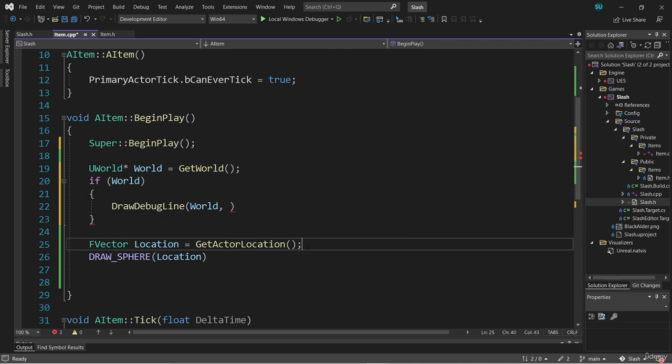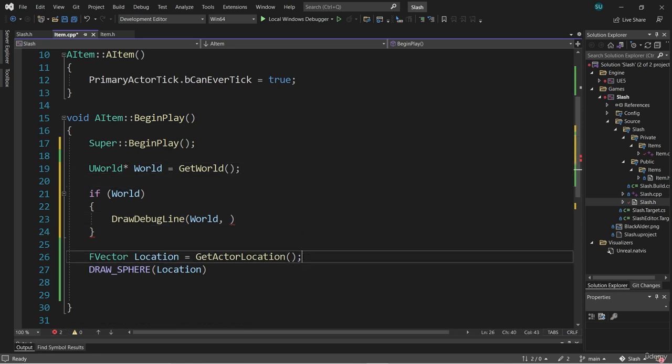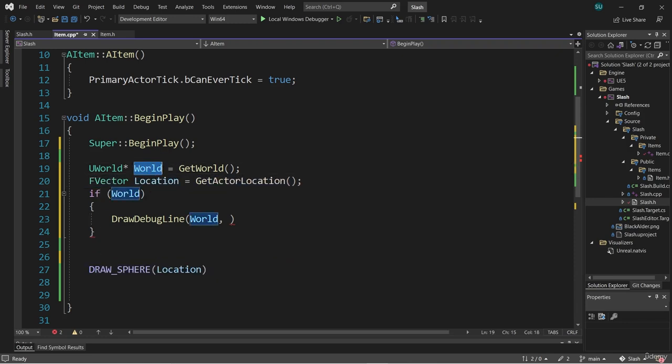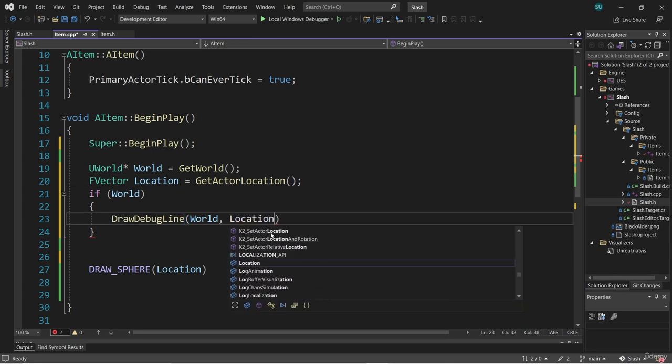Now, we've called GetActorLocation down here and stored it in our Location vector. But that vector doesn't exist up here. The flow of execution of the code goes from top to bottom, right? So it's not going to get to this local vector variable before we call DrawDebugLine here. But what we can do is declare this variable up here before we try to use it. So I'm going to highlight it and drag it up to just under our World here. And now it's defined, and we can pass it in right here.